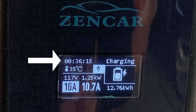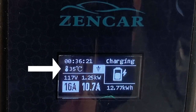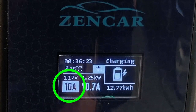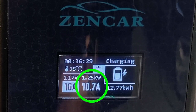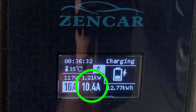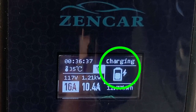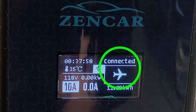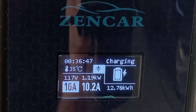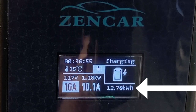And this has got a really nice display on it too. At the top you've got the running amount of time, or how long the charger has been charging, the temperature of the charger, the volts and amps coming in from the solar power, and also what's going out — 10.7 amps — and the kilowatts actually going out. This is live in real time. This is the charging icon: when you're not connected it shows 'ready,' when you hook it up it goes to 'connected,' and then it starts showing the charging. Also shown are the accumulated kilowatt hours, which stays there until you disconnect the power and then it resets itself.